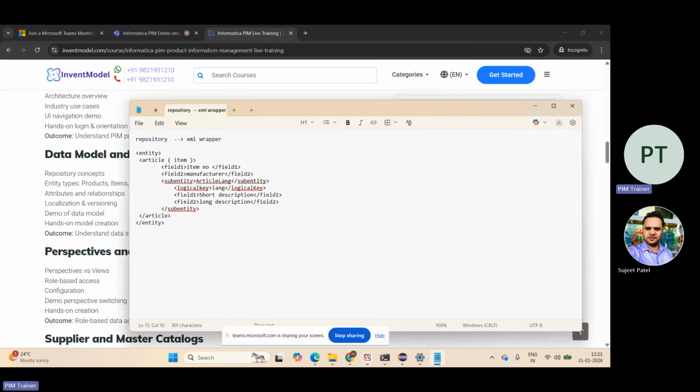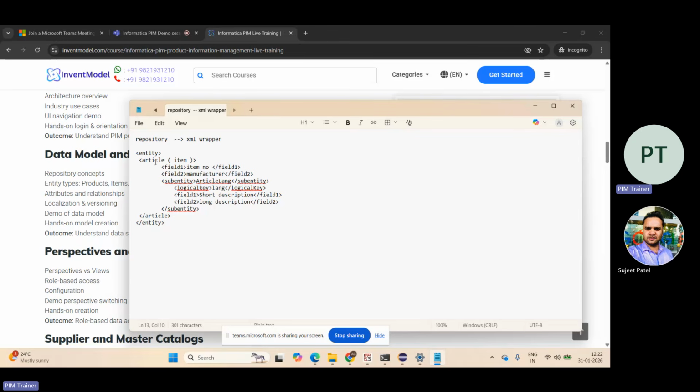So there is an entity. Inside that we have another entity, another tag, which is article, which refers to an item. And inside item, we have multiple fields. Let's say item number, GTIN, manufacturer, brand, sub brand. It can have numerous fields. Informatica P360 out of the box repository generally provides a lot of fields with the package itself. You don't have to customize anything, but when your project needs an additional field, you definitely want to create that in the repository.